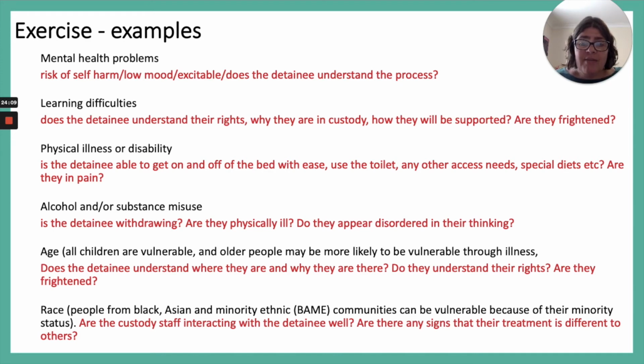And for race, something to consider there is, are the custody staff interacting with the detainee well? Are there any signs that their treatment is different than others? And that might be in terms of how the detainee is referred to. It could be in terms of access to entitlements. So all of those things on that exercise are worth checking.